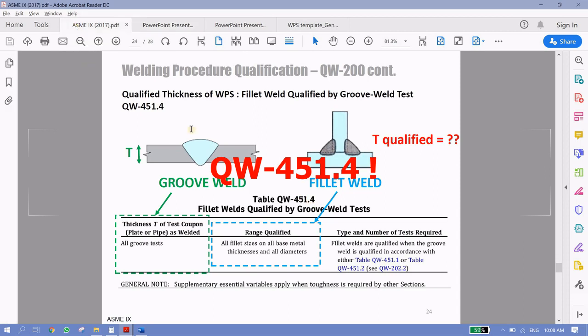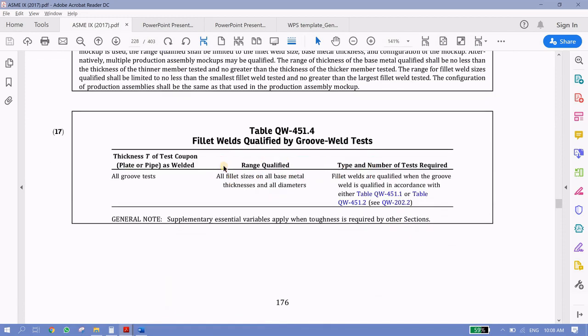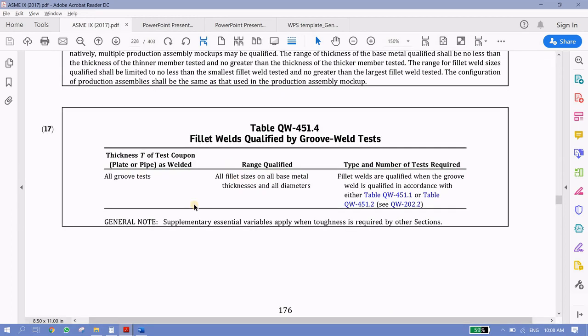Check out 451.4. It says thickness T of test coupon, plate or pipe as welded. Whatever type of test coupon, plate or pipe, the range qualified is all fillet sizes on all base metal thickness and all diameter.